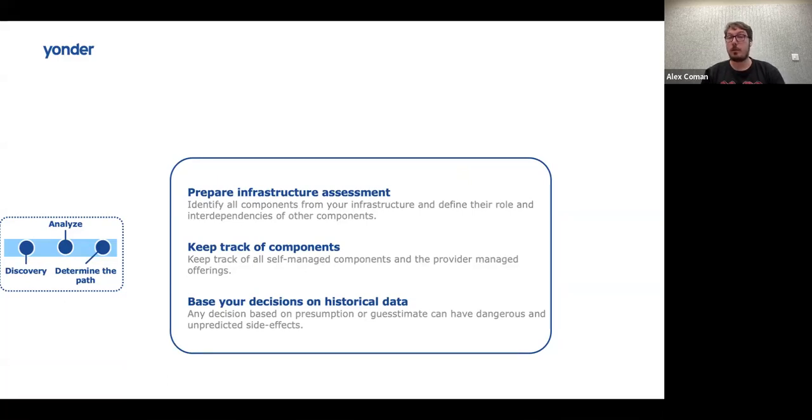And in order to take an informed decision, we need to look at whatever historical data we have for our application. Data from load testing, data from previous environments, data from the current cloud environment, and things like that, in order to have real data to base our decisions on.